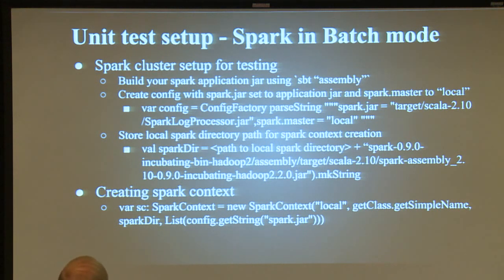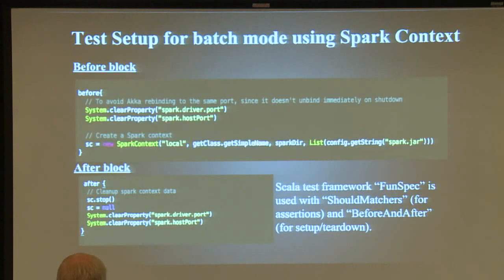And the last configuration you need to do is you need to point to your Spark code, and here it's done using a variable called Spark directory, which basically points to the packaged Spark jar. Once you have this set up, you have everything that's required to create a Spark context. And in the last line, you can see all these setup variables are used to create a Spark context. And here you have a little more code.